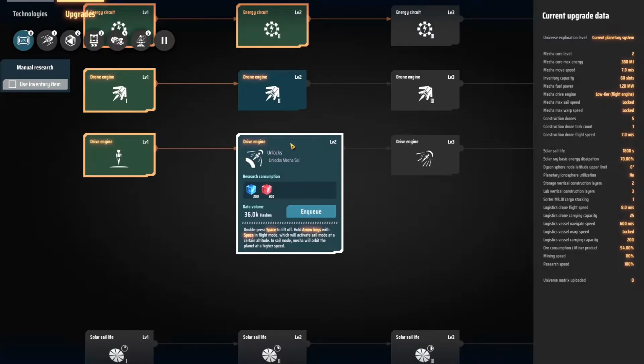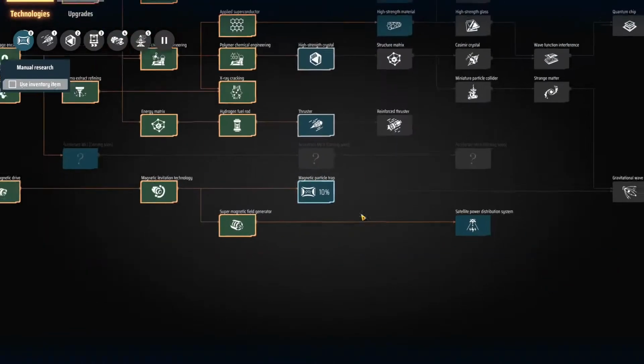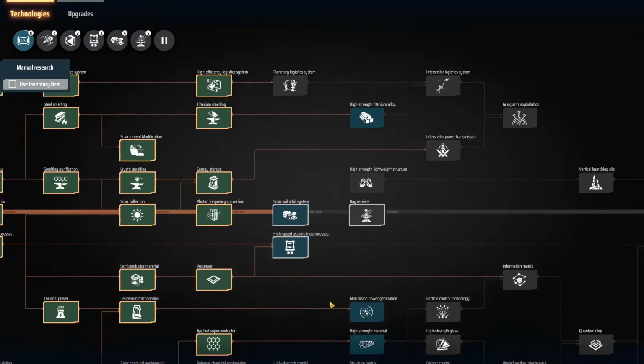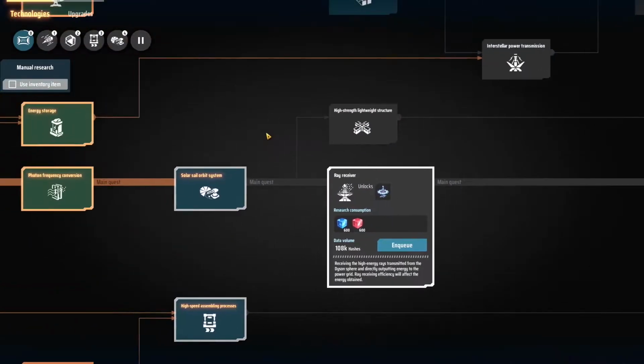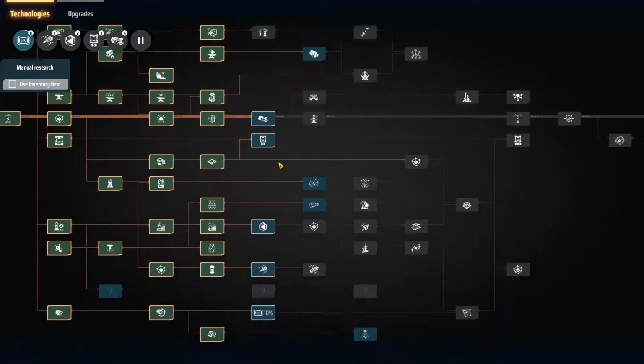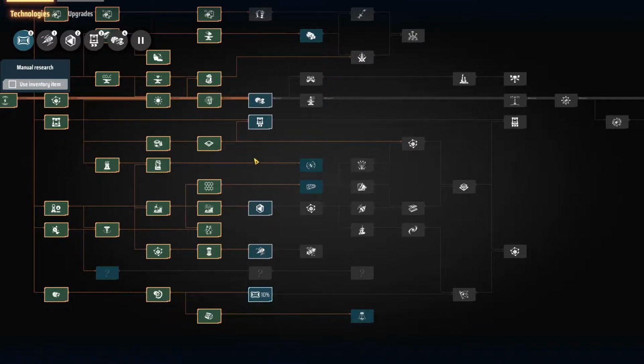So I might have a look at what technologies I'm actually researching here. I don't think we need the wave receiver. We do need it, but I'm not going to enqueue that one yet. So we'll do all these here. I've started at the bottom, going up. We'll do all these here.